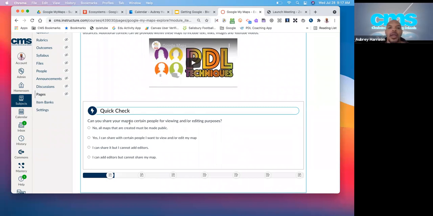So we do have the ability to work on this simultaneously. I can share it with my whole class. So there's a lot of flexibility there. All the same basic permissions that are available in all other Google applications in your workspace, they work the same here in Google My Maps too. Okay.